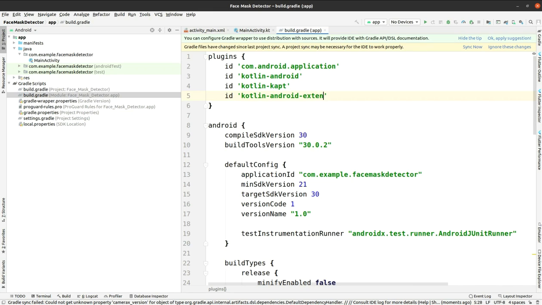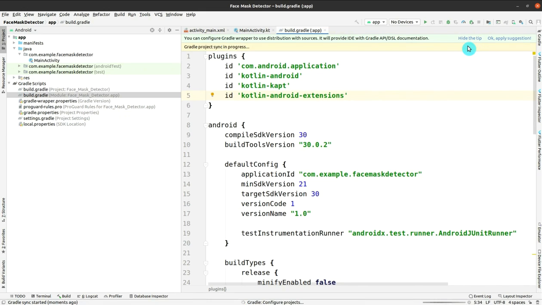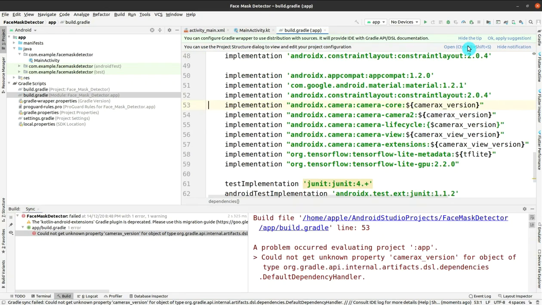Now I will click on sync now, but it will show you an error. It is because we haven't added the exact version numbers yet. We have given the variable values with the dollar sign, so we have to give these variables their values, and for that we have to go to the second file.